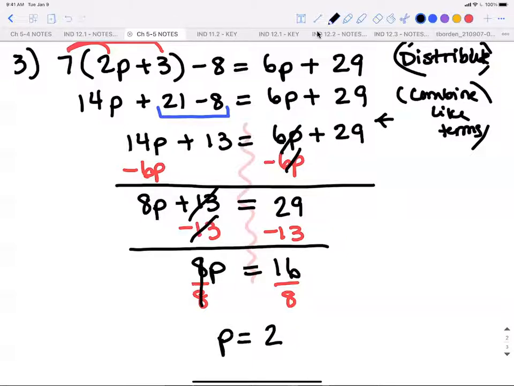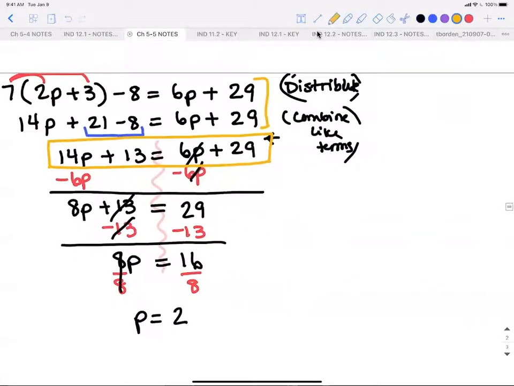All right, now I have to check, right? Because it says solve and check. So to get credit for this assignment, at the top half of the assignment, you have to solve and check. Now, when you solve, you could solve at any point you wanted to. Okay, I'm going to use this step right here as my solving step. It's a little bit more simplified. I've already distributed. I've already combined like terms. If you're pretty confident that these 2 steps are correct, then you can use this second step here to check.